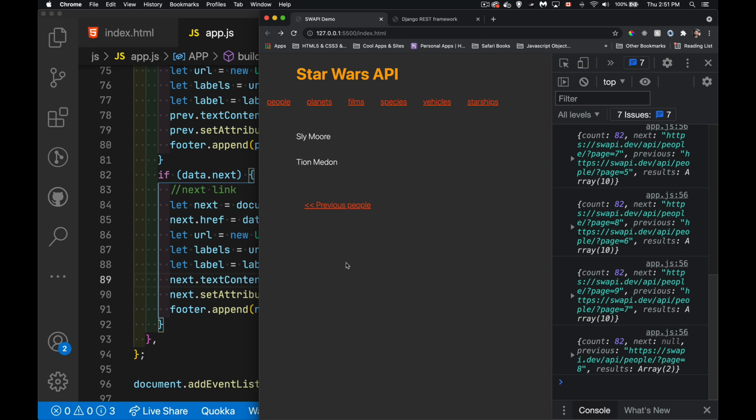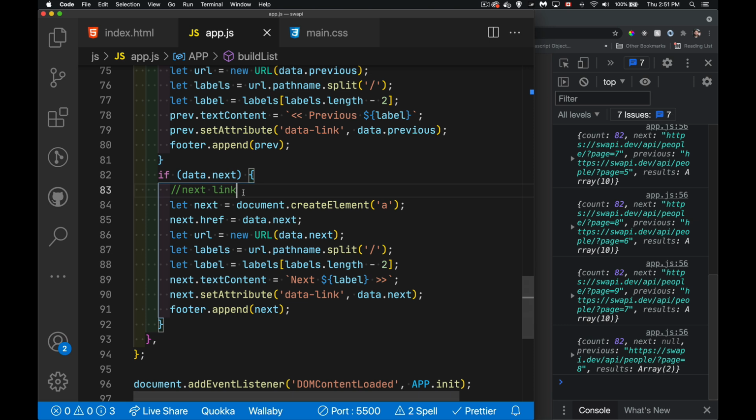Okay, so there's building something, working with the data, being able to build previous and next links to navigate through this because it will only give you 10 at a time. Now, you could automate the process if you want. Do Promise.all to fetch all of the people, all of the pages. Do the initial call, find out how many there are, subtract 10 from that, and then say, okay, there's 72 left. I've got to make 8 more calls to all the pages, combine them all into a single array so that you've got it cached locally. And then you can do whatever you like with the data.